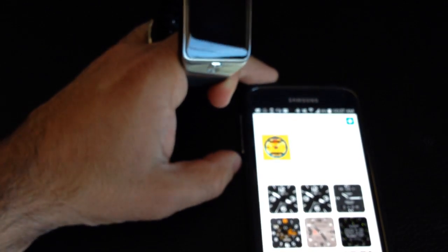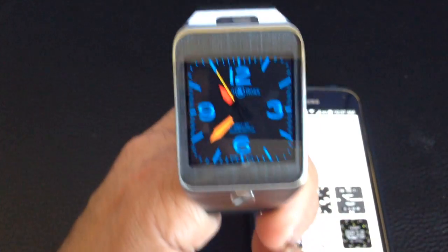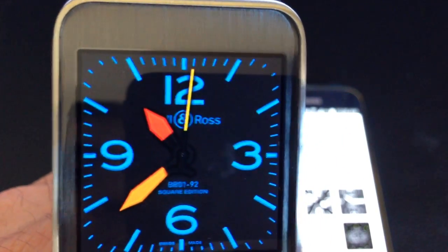And you'll notice that once again, as this little thing is turning around, it really depends on the theme and how much is in the theme from a graphic perspective. That will take a little bit longer from each watch face to another. But this is how you can use this theme manager, this styler, to really transform your watch, to get a high-end look, to make it look like you have a $5, $10, $20,000 watch. Now let me show you how you load themes.